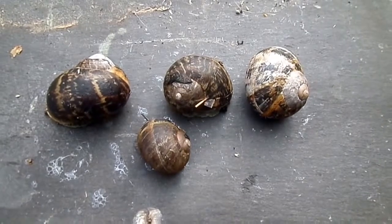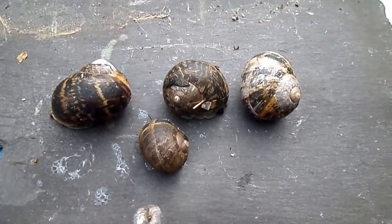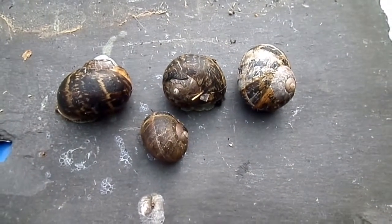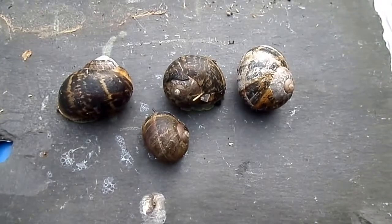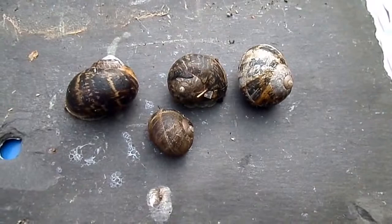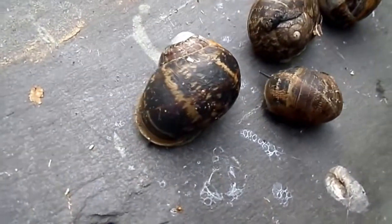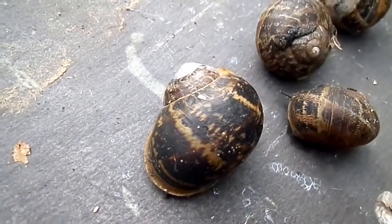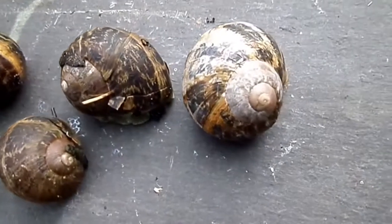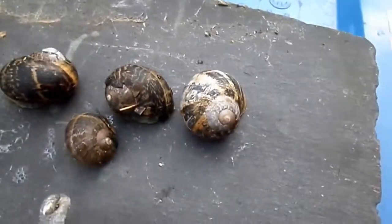They are edible. In fact, they're known as mendip wallfish in some parts of England, so they were commonly eaten. They've been introduced into every continent on the planet apart from Antarctica because they are regarded as a delicacy. In parts of France, for instance, there are even annual celebrations where all they're basically doing is eating various gourmet dishes of this snail.